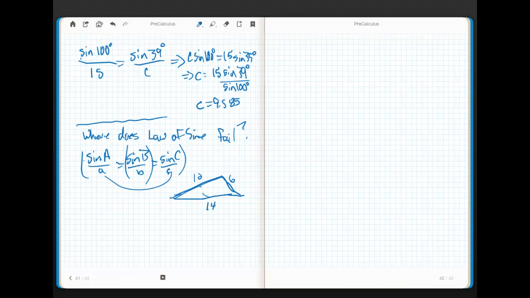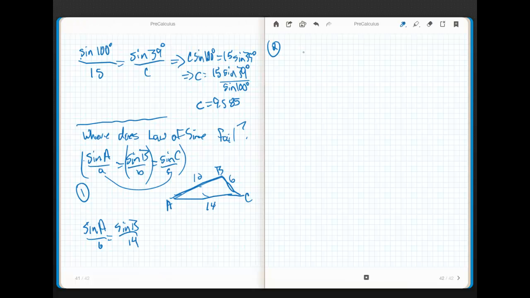But the problem is, if I try and solve for, let's call that A and B and C, do you see what happens? I'm screwed. Because, okay, I want to go sine A is to 6 as sine B. Oh, no, I've got 2 unknowns. I'm dead. That doesn't work. Another one, so this is failure number 1.